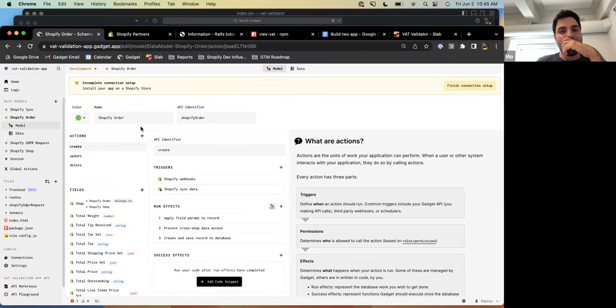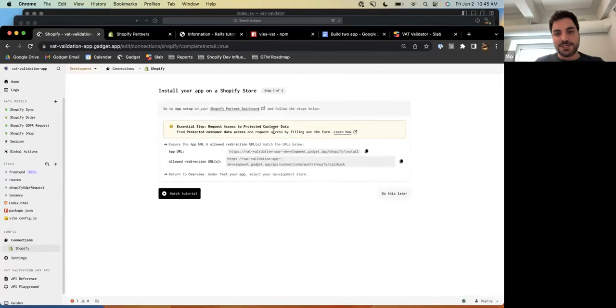Now, before we go further on the server side setup, I want to go back and finish my checkout extension. Actually, let me finish setting up my Shopify connection because we're two thirds of the way there and it'll confuse everyone if I keep switching back and forth. So I haven't finished setting up my Shopify connection. I just gave Gadget my API keys, but I have some URLs that represent the development environment that I'm currently working in, because development is in the cloud, that I can take back to Shopify.